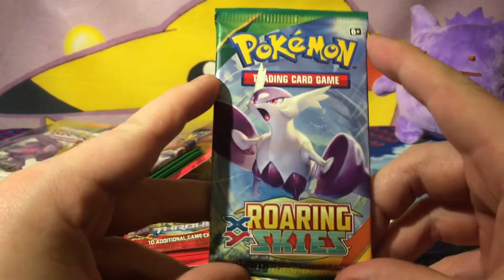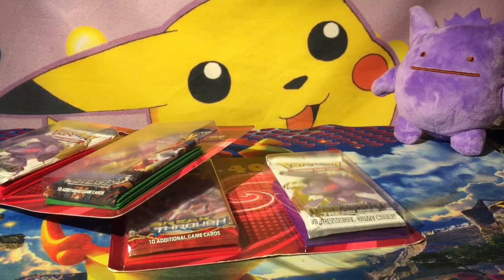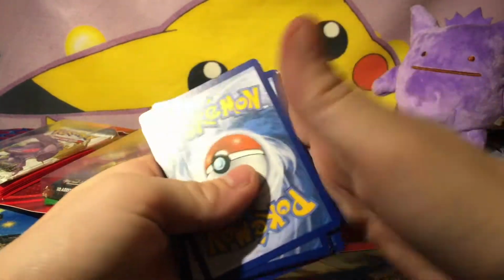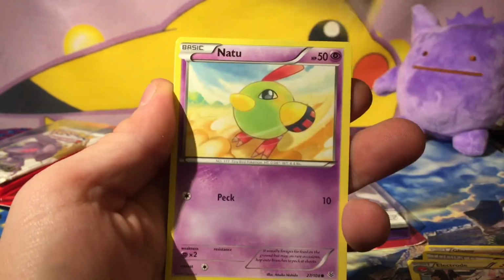Alright, so Roaring Skies it is, you guys. We're gonna start it off with a bang. A bang of a full art Shaymin. What do you say? Let's go, Shaymin. If you would like that Roaring Skies code, leave a comment down below. Maybe you'll pull that full art Shaymin. If I can't do it, maybe you can.